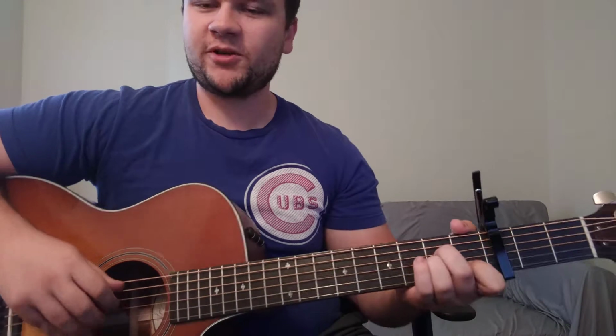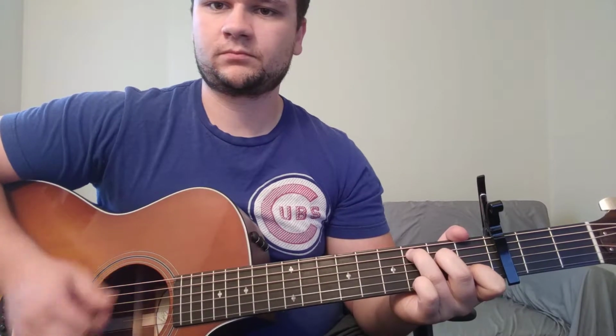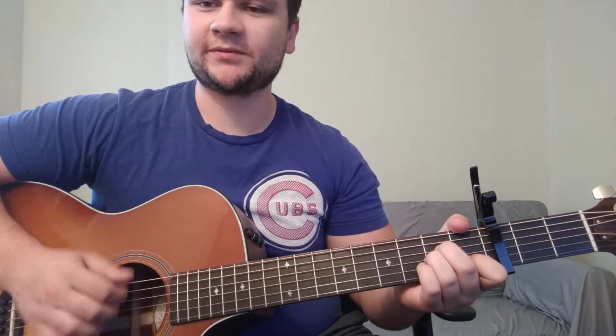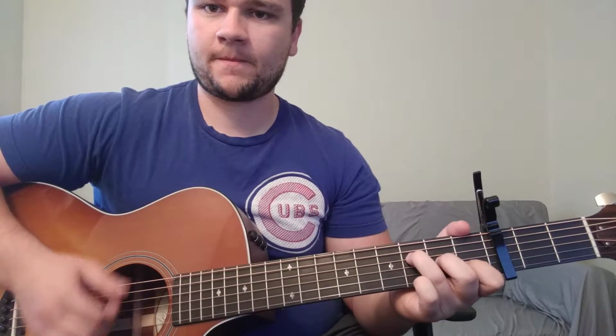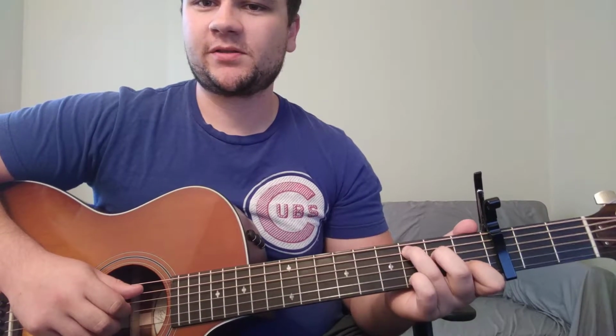Before you look at any of the fingerpicking, just practice playing each of these chords and switching between them. This is kind of how it's going to go, with no picking pattern. As you can tell, it's pretty easy. You're going to stay on that C for a while, then you're going to switch to that F and play that for as long.